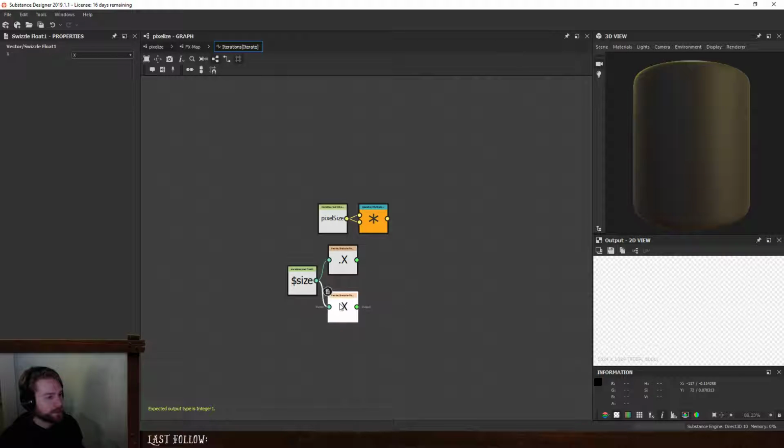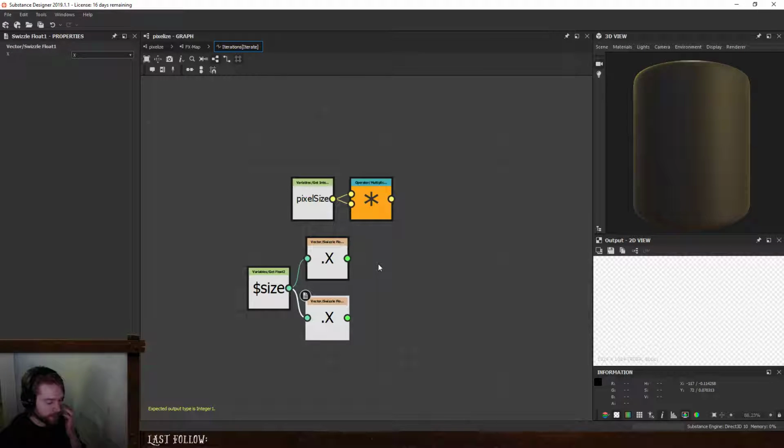And then we're going to do one for each pixel. It's going to break on really large ones if we do it this way, because the FX map can't do a thing per pixel on anything above a 1024.